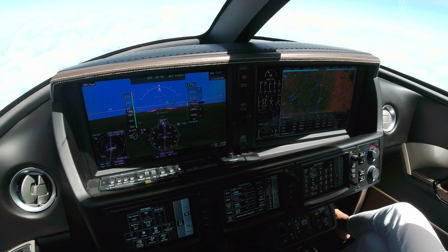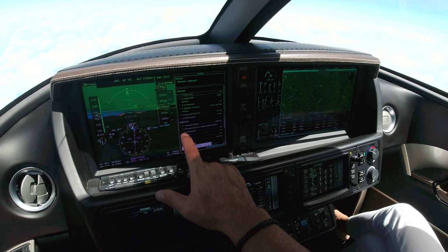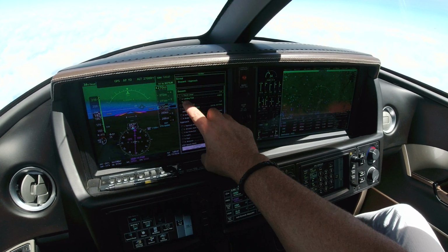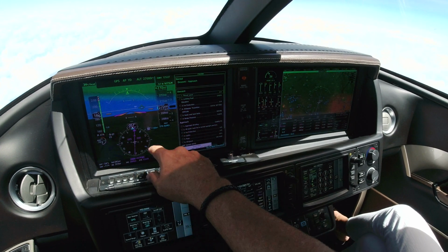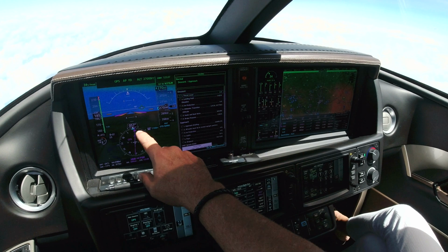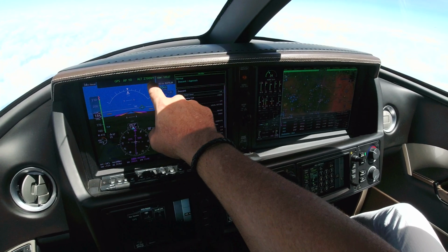So here's some things that we can do in flight. Let's split the PFD display. Currently we've got our descent checklist showing up here to the right. We don't need it because we're not in that phase of flight yet. And of course, this is our instruments for indicated airspeed, altitude, and of course flight director. We've got a scoreboard up top.